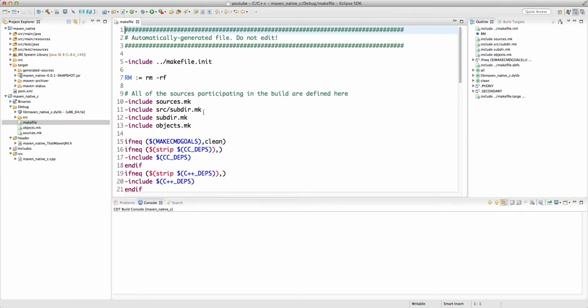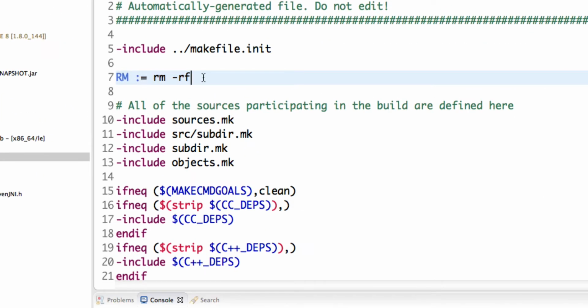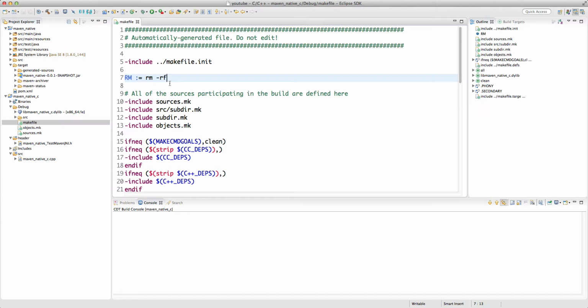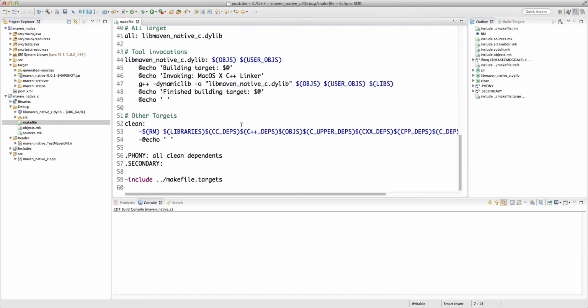And then if you look at this makefile, this is where interesting stuff happens. First, we have this rm, which is defined as this command, remove -recursive -f. So this recursively removes all the files. And obviously you can guess that there is a target for make, which is clean, very similar to the clean goal in Maven for Java.